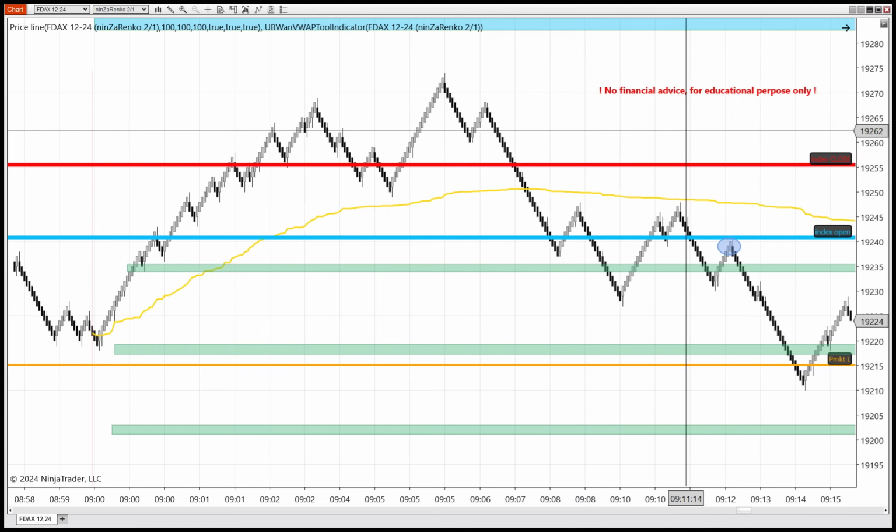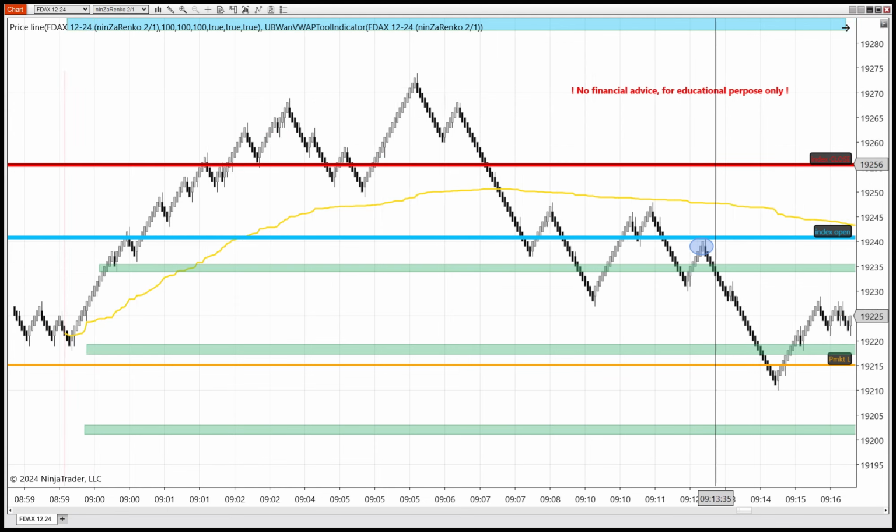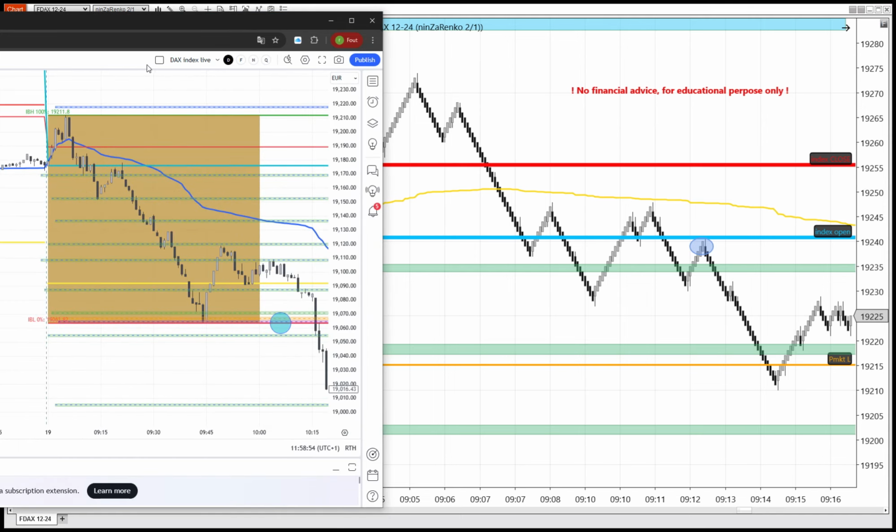We have normal levels, basic levels I call them, the index close, index open. You can easily convert them from the index. Let me show you. Here, this was the DAX index this morning, the 1 minute chart, and there's always a little bit of price difference between the index and the futures. Today that was 66 ticks, and you can easily convert the open and the close as you can see here.